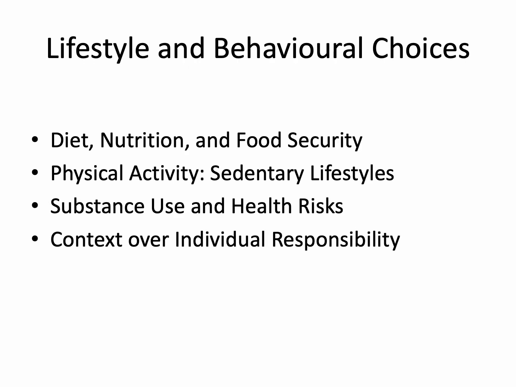While a person's socio-economic status and environment are powerful determinants, individual lifestyle and behavioral choices are also critical inputs into the health production function. These choices, however, are not made in a vacuum. They are profoundly influenced by the very social and environmental factors we have already discussed. Let's first consider diet and nutrition. The link between a healthy diet and the prevention of chronic diseases like diabetes and cardiovascular disease is undeniable.